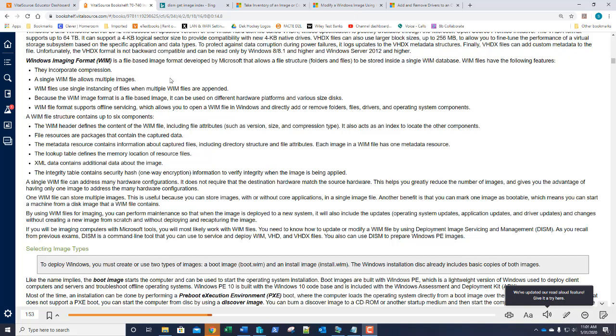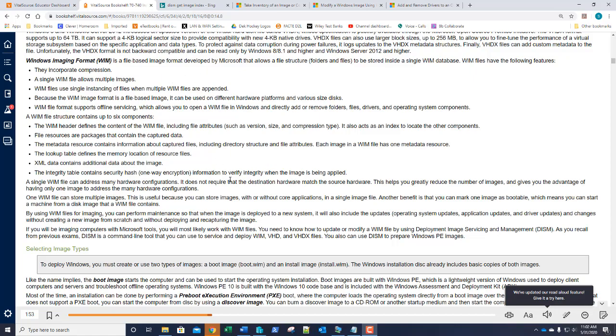We can do offline servicing. I'm going to show you how to take that base install WIM. We're going to mount it into a folder, create an extra folder in the image, create a file in it, and then commit those changes to the WIM. So you can customize that WIM. You can do what's called offline servicing. You could add specific drivers that you needed and then reseal it. There's a lot of advantages to that WIM file. You can do a lot with it.